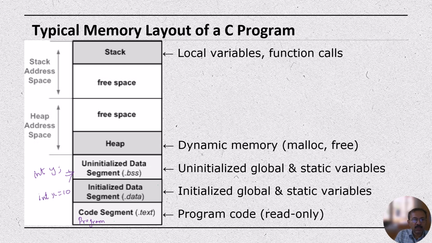Then heap memory, as you know, is used for dynamic memory allocation with malloc, etc. When the space allotted for the heap gets overflowed, it increases the memory in this direction. I already mentioned the memory address starts from here, 0x, and extends up to the top of the stack, ending with FF. When the stack gets filled, we'll be using this space. When the heap memory gets filled, we'll be using the space of this. So this is the typical memory layout of any C program, not only for embedded C programs but for elementary C programs also.